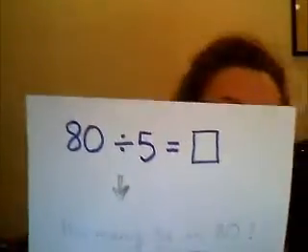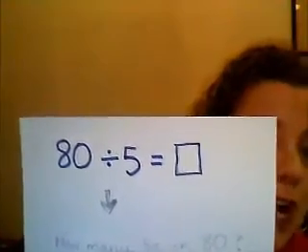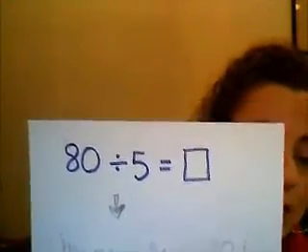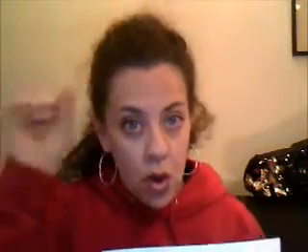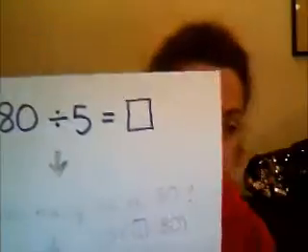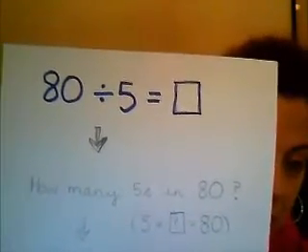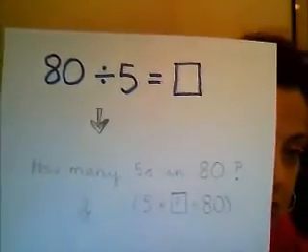Good. Now, let's have a look back at this. The last time we looked at this, we started with 80 sweets and we divided it between 5 people. This time, we're going to just switch our thinking a little bit, and we're going to say, instead of starting with 80, dividing between 5, now we're going to say, how many 5s can we fit into 80? Or 5 times what is 80?